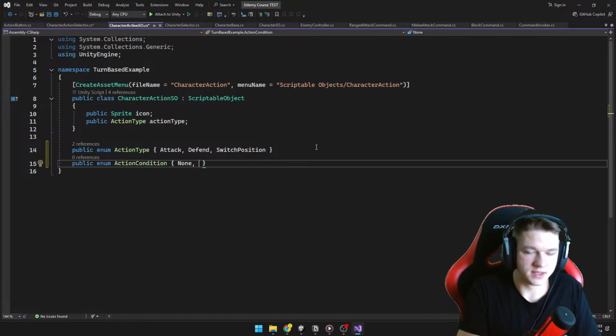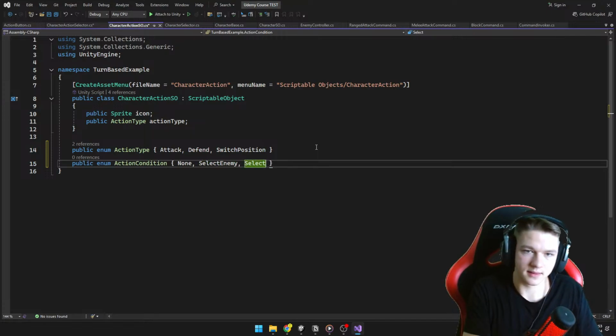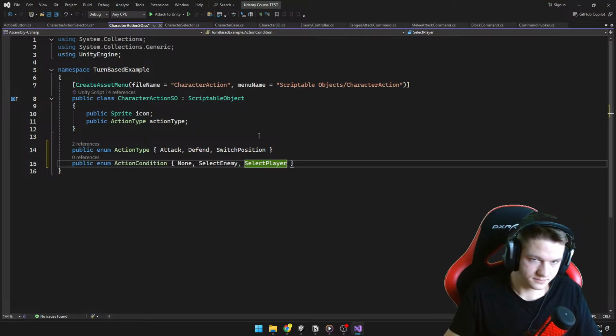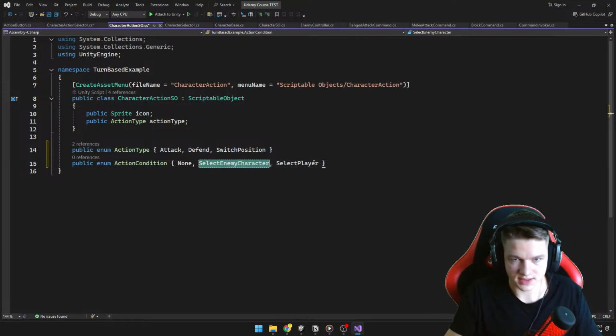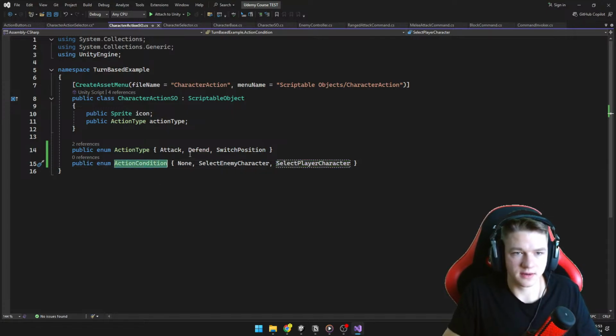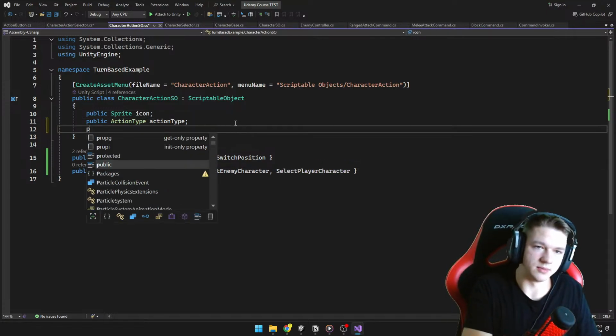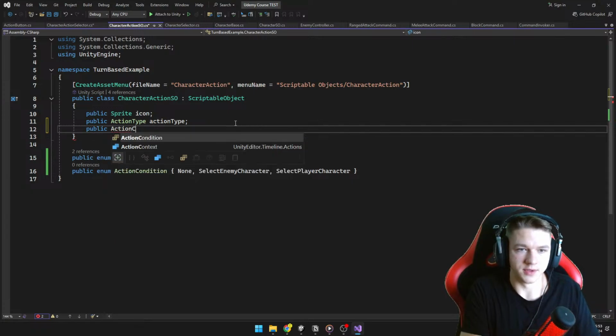Then we can have select enemy, and let's say select player, or we can do select enemy character and select player character. So that's something you can then also set in the scriptable object. So action condition.